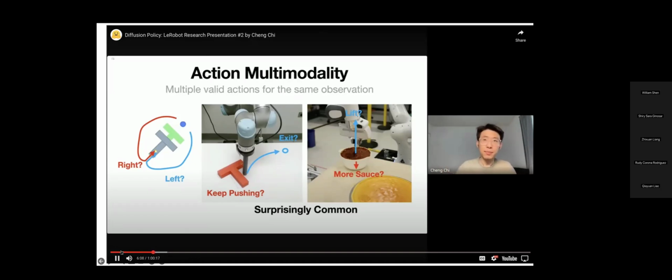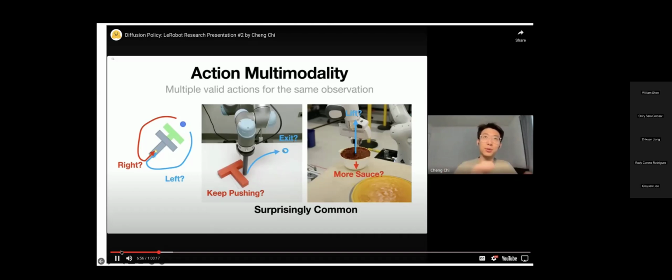For example, in the middle here is the real version of the push-T task. The task is not only to push this T into the center region, but also, after it is done, the robot needs to decide: now I'm done, I need to go to the upper right. There's a circle I drew on the table; that's the exit location. You can imagine there are many instances during this episode where the T is somewhere somewhat inside, and the policy can exit at any time, but you can also spend a little bit more time refining the pose of the object. Humans, depending on whether I'm tired or not, will make very different decisions at different points about whether this is good enough or not. That creates a huge amount of action multimodality.